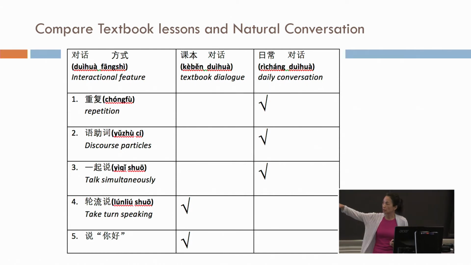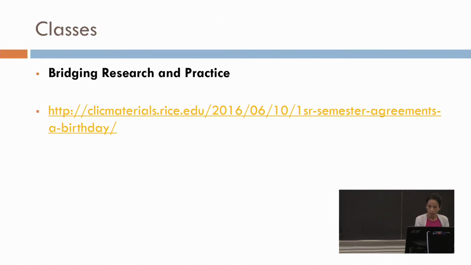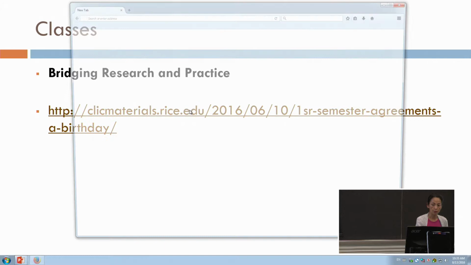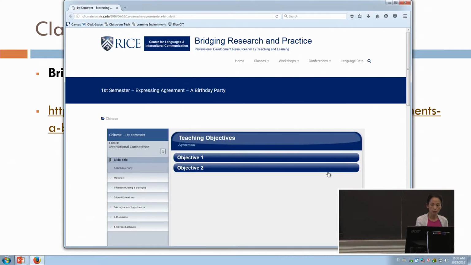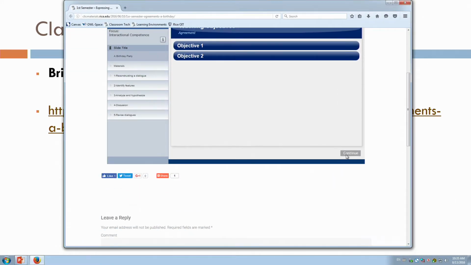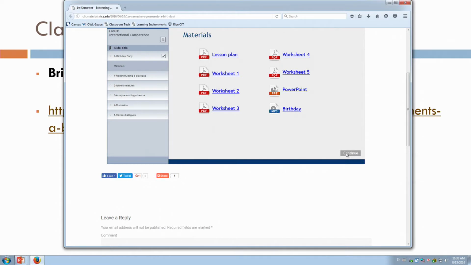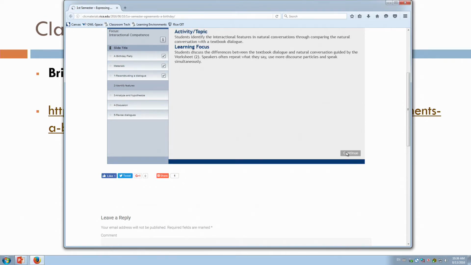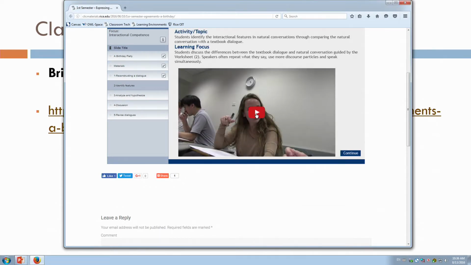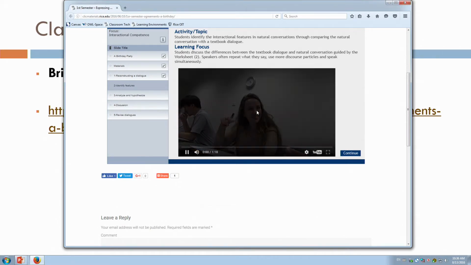And several things, they can see very obviously the difference between textbook dialogue and natural conversation. So I will show you this class, which is actually on our website, and the students are discussing using that form. Here are all the handouts for that. So just very quickly, they are comparing textbook dialogue and natural conversation.